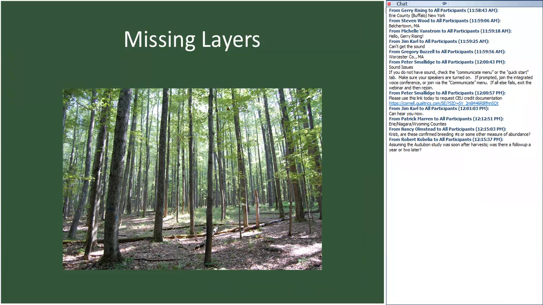This is another example. This is a forest I was in just this summer. It's kind of a pole stage forest, so you would expect the canopy to be fairly closed, and you wouldn't expect to have a really robust understory layer because there's not a lot of light entering. But you can see that there is some sun entering and reaching the forest floor, and yet there's very little growing on the forest floor. And no understory layer whatsoever. Now, in other portions of that forest, there was some understory, but unfortunately, it was all Japanese barberry.